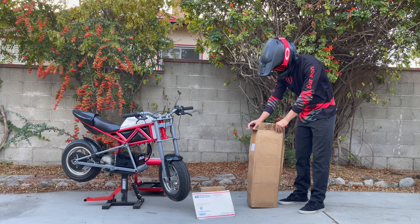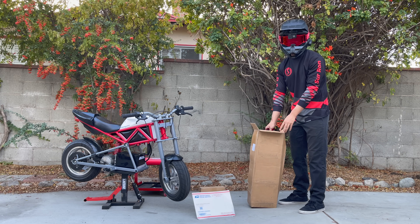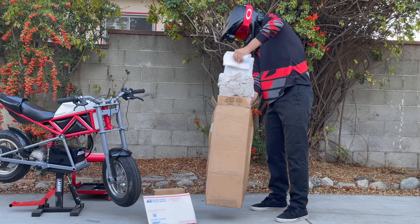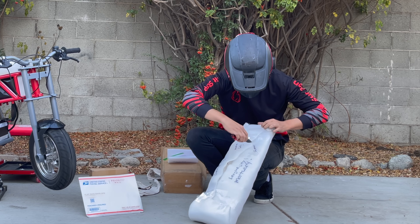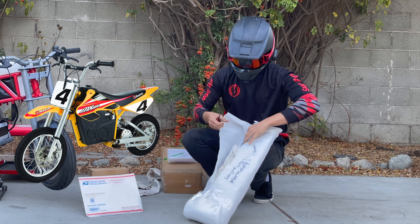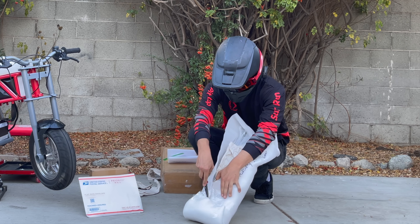I got this front fork custom made for this bike because they don't really come in the right size. Fortunately, you can get these forks for yourself — the company is Alter Ego Motors, I'll have the links below as well. They went ahead and made me a custom front fork. These are upgraded by hand from what I believe are the Razor MX forks — they're lifted relative to those forks and they've got a whole new spring and everything in there.